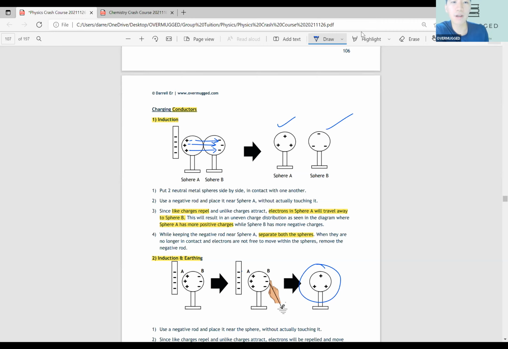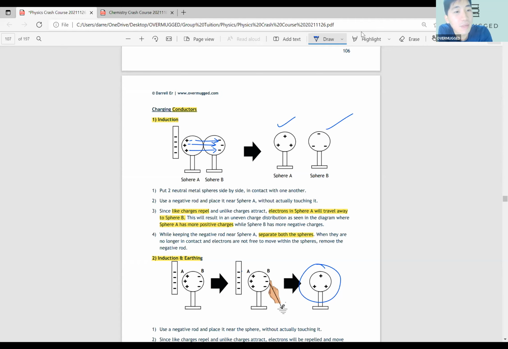Okay, I know it's very easy to say unlike charges attract. We put a minus there, then the positive charge gets attracted there. But positive charge cannot move, so it doesn't get attracted there, right? Even though the positive charges are indeed attracted to the negative charge, the only reason why the charge distribution is as such is because of the movement of the electrons.